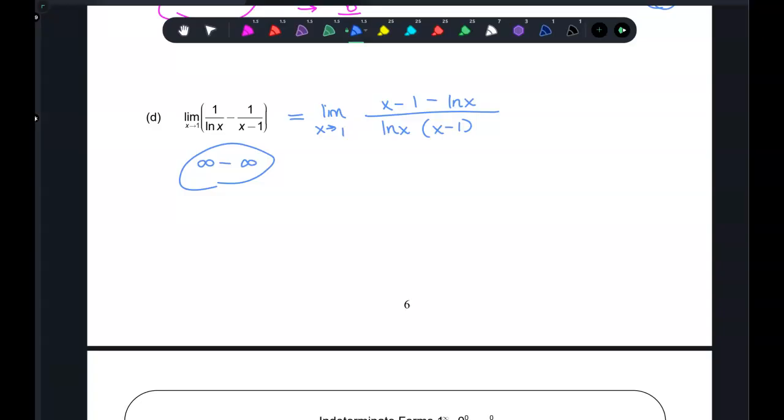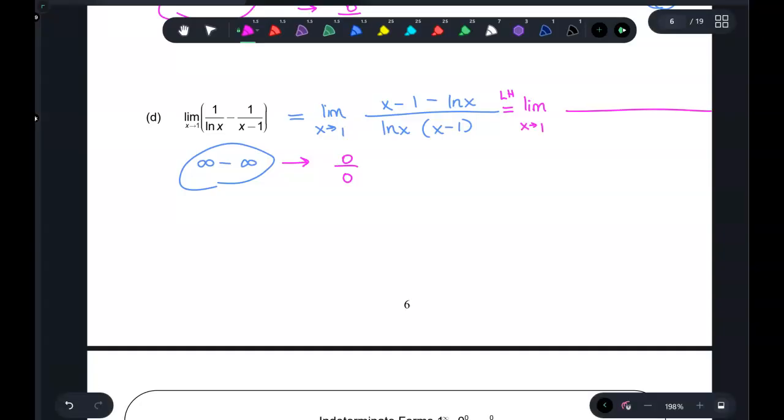Okay, this one is going to give us, now we have, this has now turned into a 0 over 0. Right, just find a common denominator. That's all we had to do here. So it started out as infinity minus infinity. By combining the two terms, we get 0 over 0. That's where this tends to get a little bit more difficult. Okay, that's going to turn into 1 minus 1 over x.